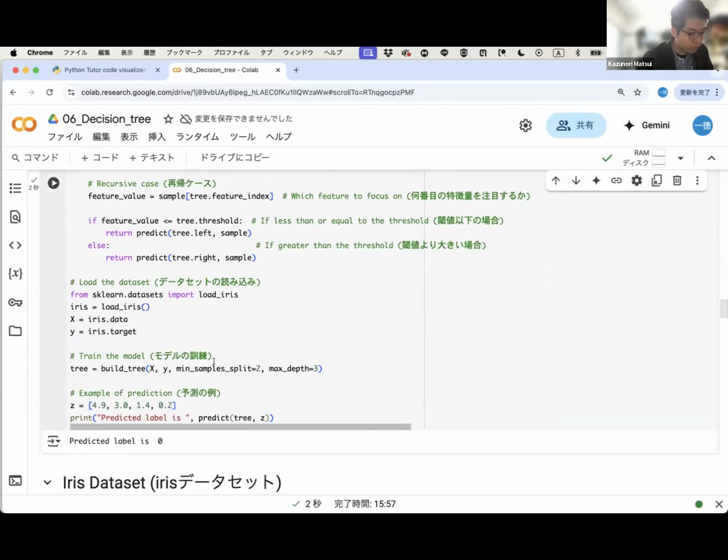We are actually using it. The flow is to first prepare the data, train the model, and then make predictions. If you want to change the data, you just need to rewrite this part, and it will work.